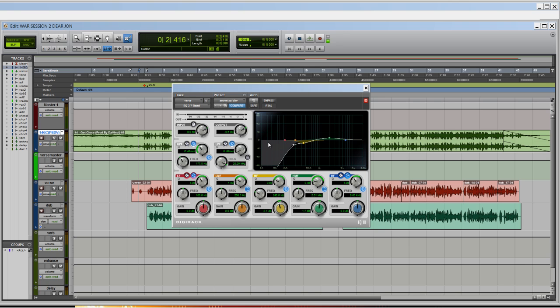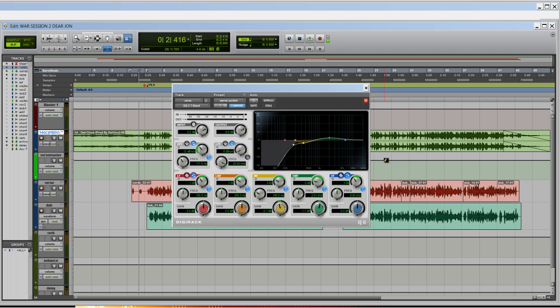Now, most of the time, though, you just want to cut out some of the low muddiness. When you record a vocal or anything with a microphone, you're always going to have some sort of noise that you get just from the room. No matter what, there's always going to be stuff on the low end that you're going to want to cut out. So a good place to start when you're EQing is to start putting some high pass filters on, so that way you're taking away some of that muddiness and some of those frequencies that we're really not going to use.